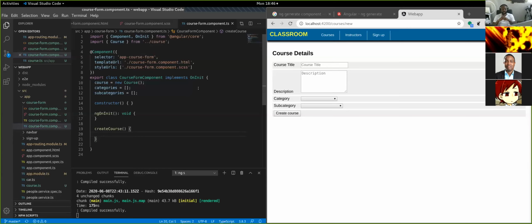Now a component has 3 pieces, typically. It has the template for the component, which is the HTML. It has the styles for the component, which is CSS. And it has the component definition itself, what brings all those pieces together and gives the brains of the component.